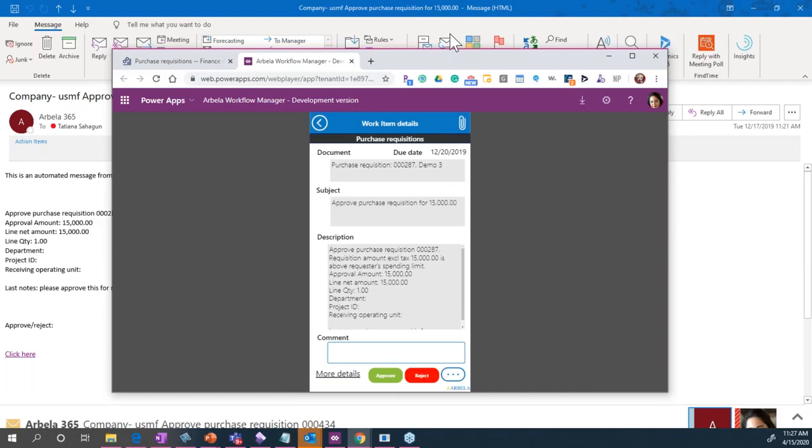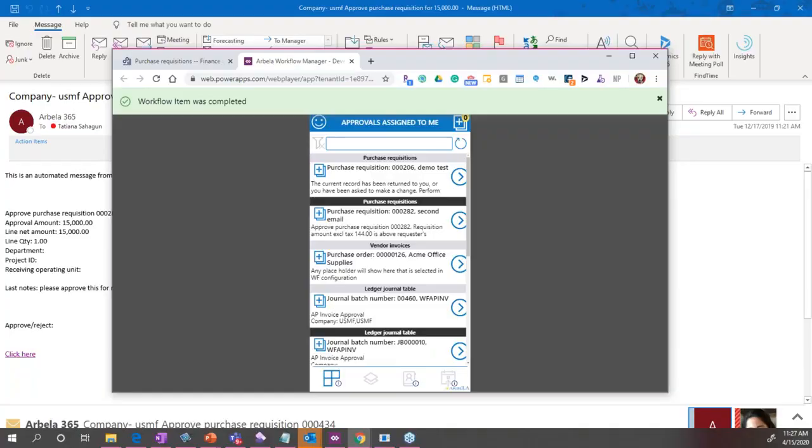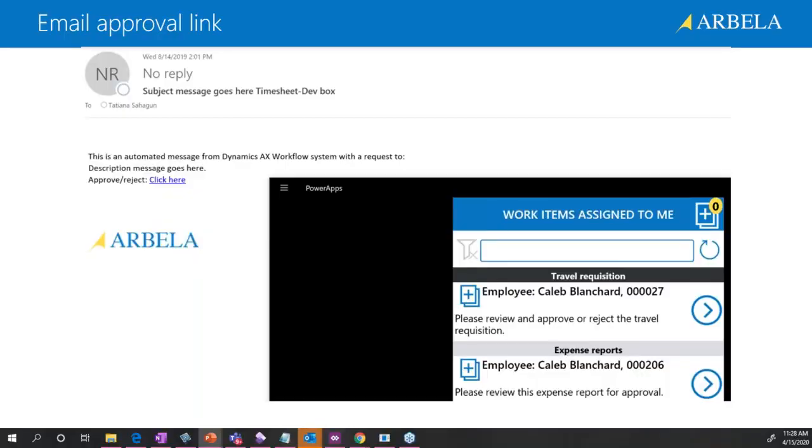So if you get this email in your inbox on your phone, you simply need to click the link and it'll open either a web browser if you don't have Power App installed, or it'll open the Power App. Or you can just rely on the Power App on a daily basis for your notifications on what needs to be completed. I can then simply click approve and I am done. So that's what's pretty nifty about our Power Apps. And you're able to configure this email template how your company needs it, what it needs to look like, and the information it needs to contain.